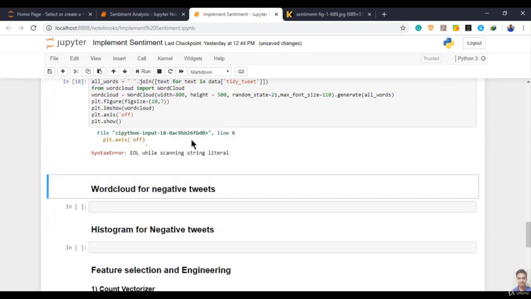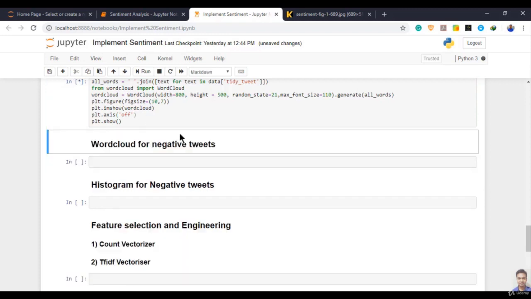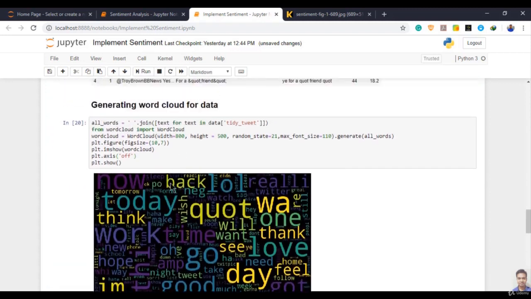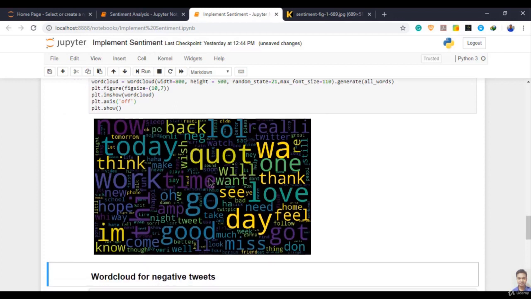And after that, okay, there's some problem. Okay, yeah. So after that you can see this much we have achieved, but still it's not very crisp and clear.